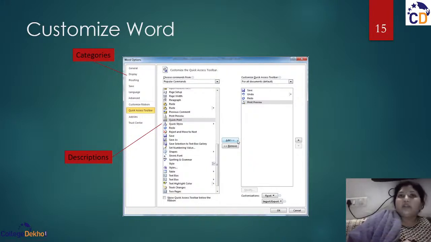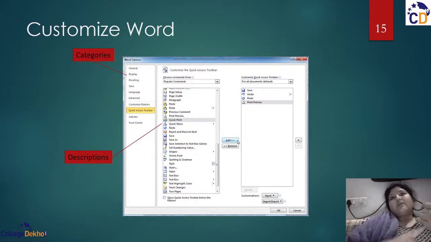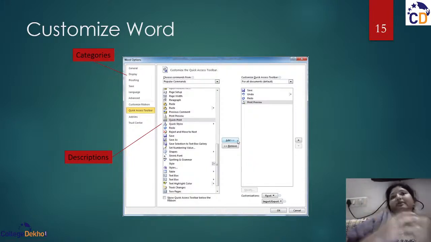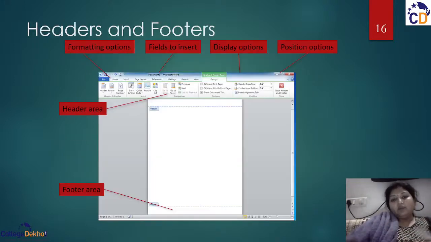It goes into the file tab, selecting the settings. Under settings, you may select the quick access toolbar or whatever you want to customize. Suppose I want to customize my ribbon bar. There should be format painter, ruler, other commands. By default, it shows some of the commands, but I want other commands because I use them very frequently. So I may add them, and the commands which I am not going to use, I may remove. You can customize your options. This is the main advantage with a Word document.